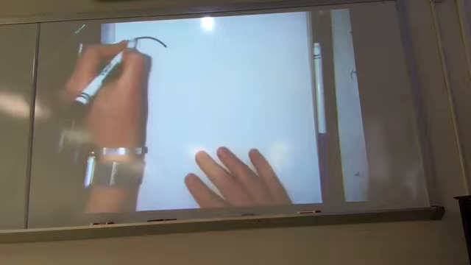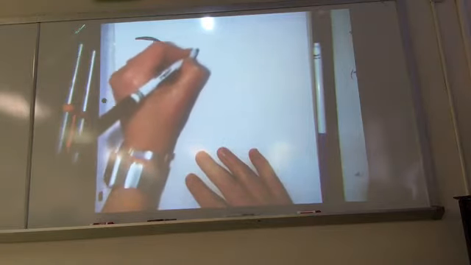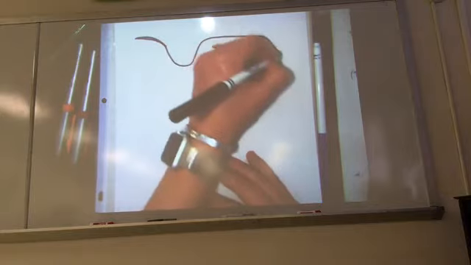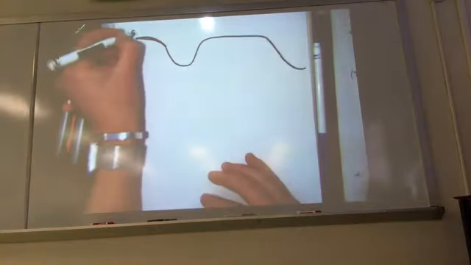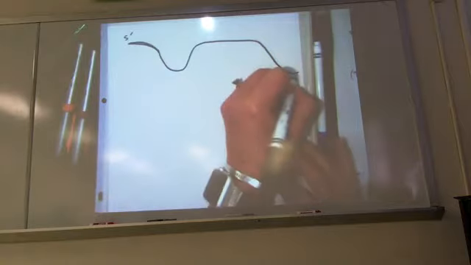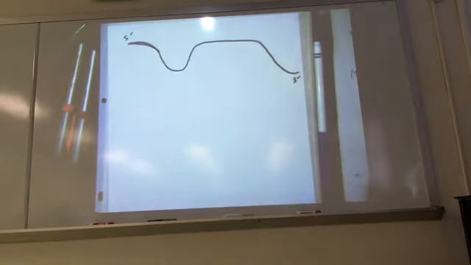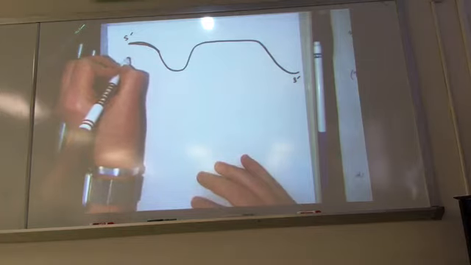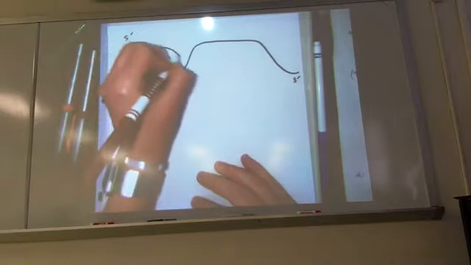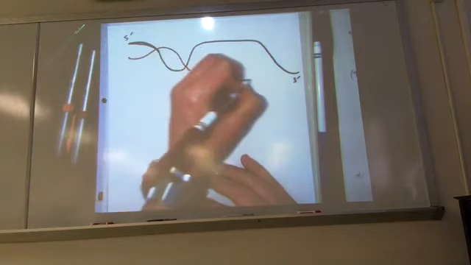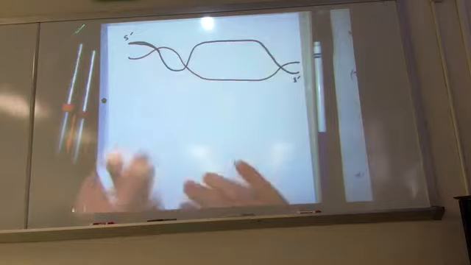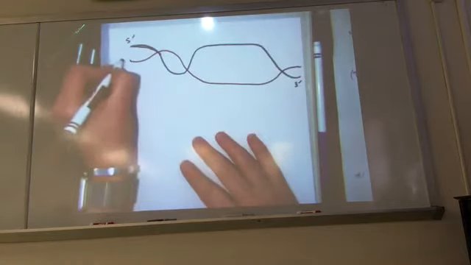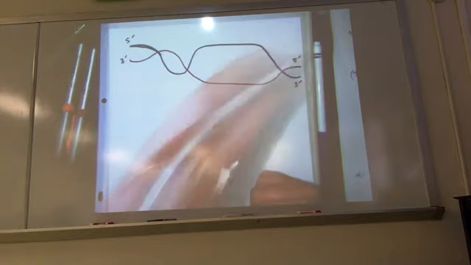Okay. So basically, I have a partially twisted strand of DNA that's been opened, and then it starts to retwist. And this will be my 5' end, and then this will be my 3' end. I'm going to use another color to show the other complementary strand because it's kind of hard to see. So this will be my 3' end, which twists and then is opened and then begins to twist again. So this would be my 3' end, and this would be the 5' end of that strand.